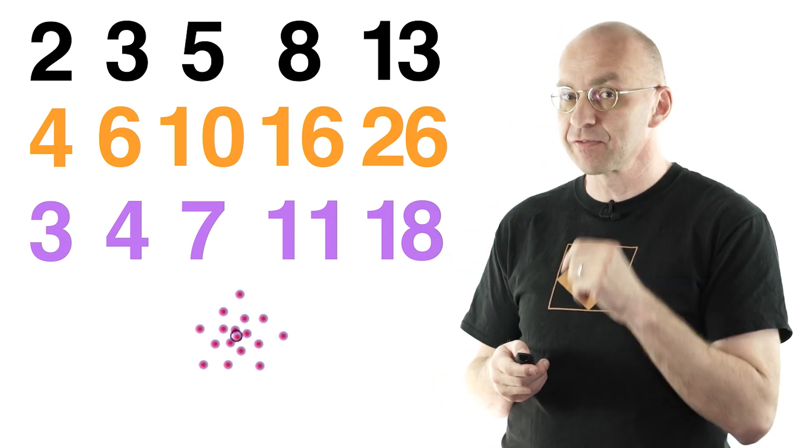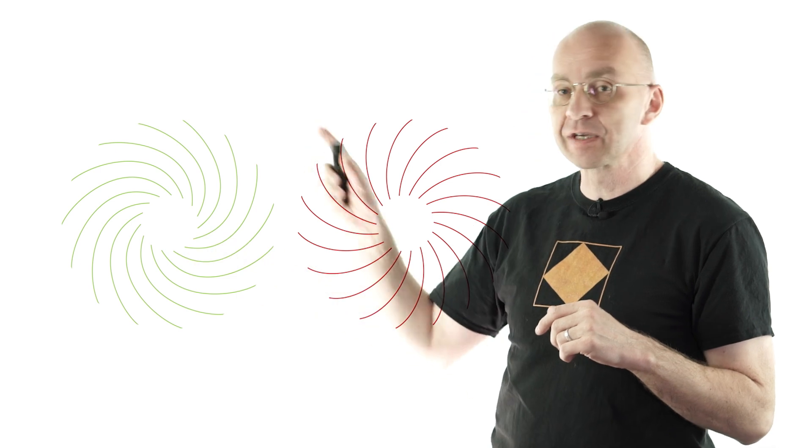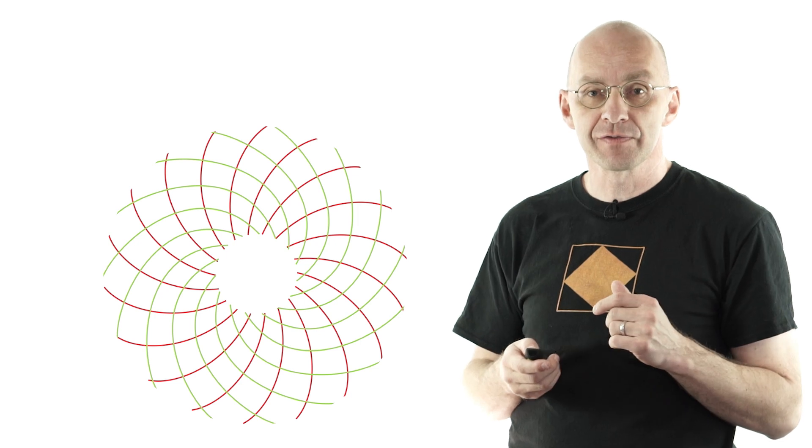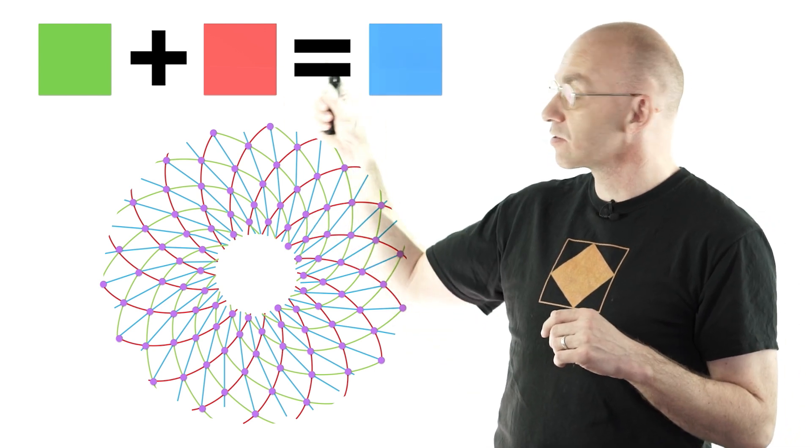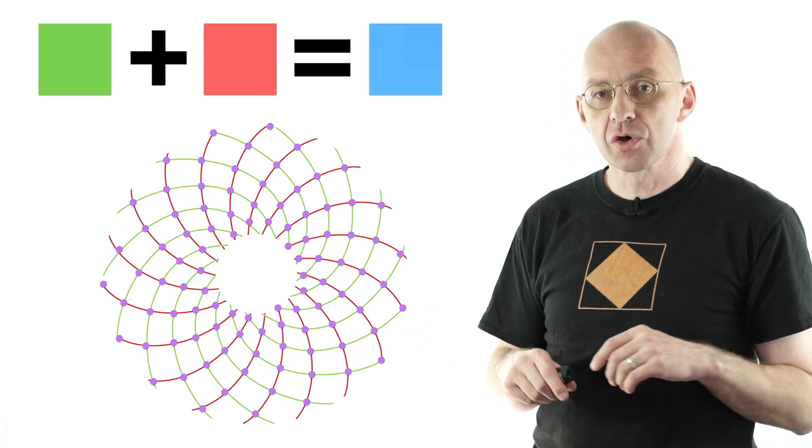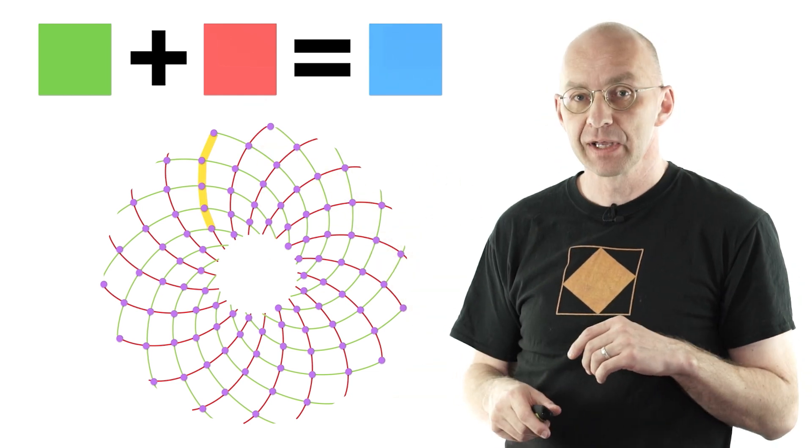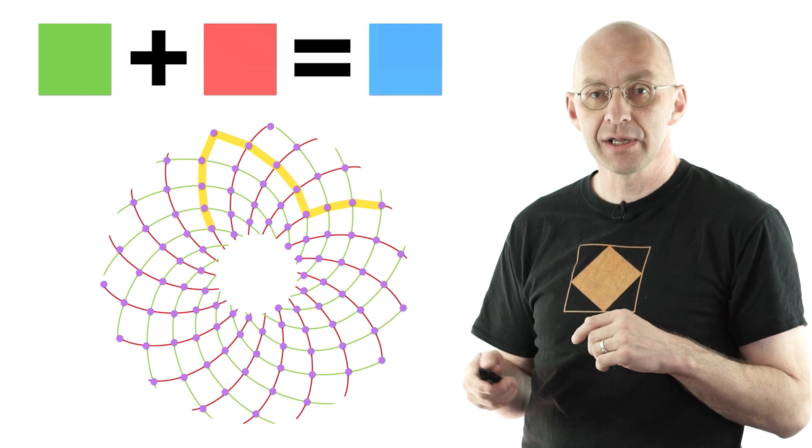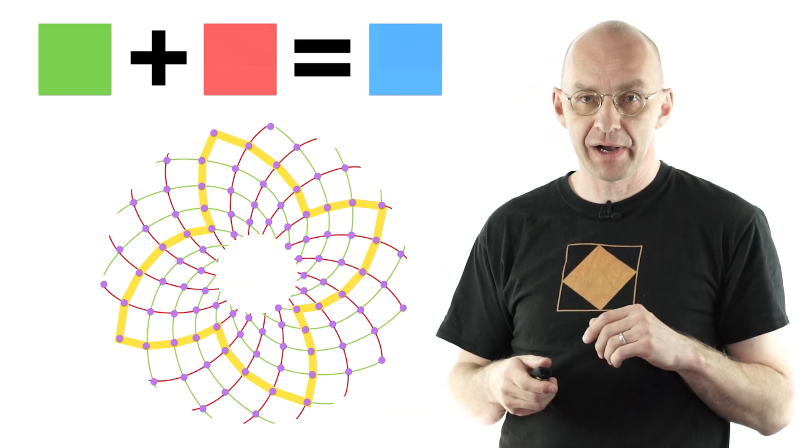Apart from that I still want to give you my proof for why green plus red is equal to blue. So we start out with these two families of equally spaced spirals and I've actually just made this up in a drawing program and another one that kind of twirls the other way. We overlap them like that and we join the family of diagonal spirals. Now I claim that whenever we do something like this, it doesn't matter how this comes about, we always get green plus red is equal to blue. Okay, so here's my proof. So we circumnavigate this ring and we start at this corner and first we follow one of the red spirals and we can't go any further. Then we switch to one of the green spirals, follow that one for a while. Then we switch to a red one again and then to a green one, red one, green one. It doesn't really matter how you do it exactly, it doesn't matter as long as you make a closed path like this, yellow path.